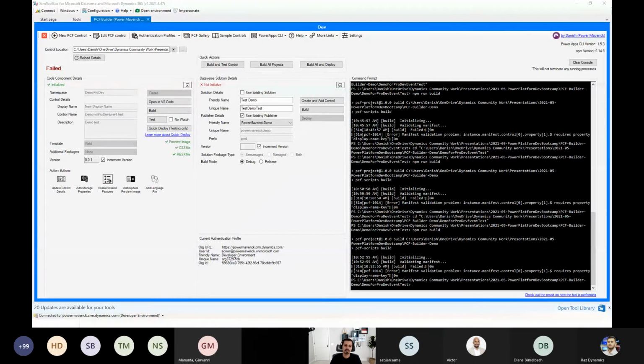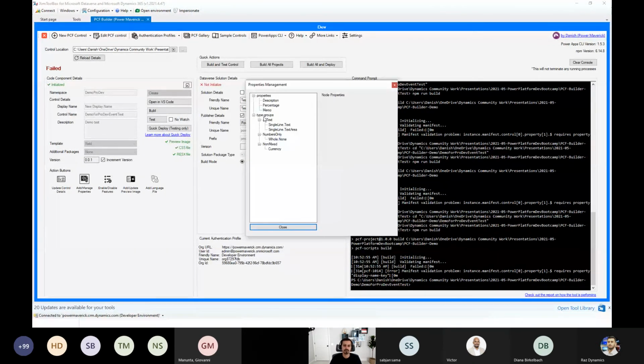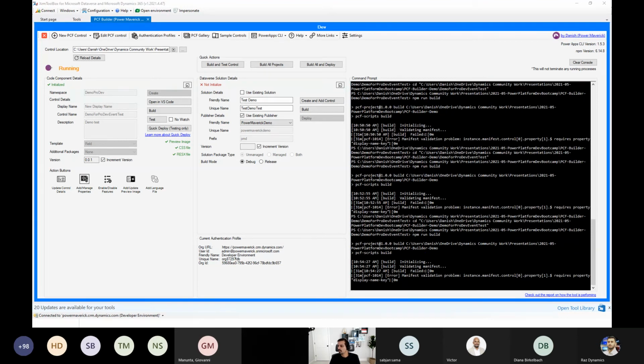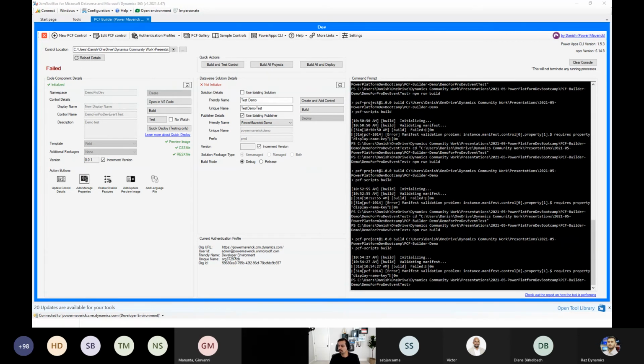So yes, if you are to add a type group, the initial type selection is required, because whenever I create a type group without the type, the manifest file becomes invalidated, and I don't want to leave my manifest file in an invalidated state. So that's why I had to require the initial type selection before you can even create a type group. Okay, yeah, that's it.